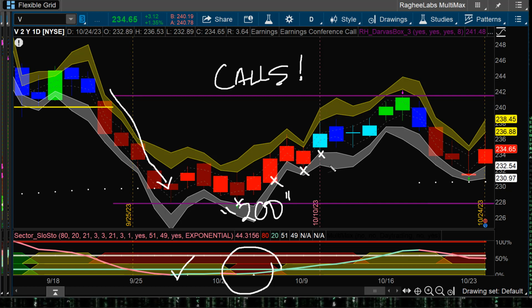Okay, and you might say, okay, Rob, maybe this one's iffy. Agreed. This one would be, again, valid. I wish this happened 2 weeks earlier, right? But the only thing I can do is buy calls. And again, neutral above the 200. Okay, so this will be the third example.